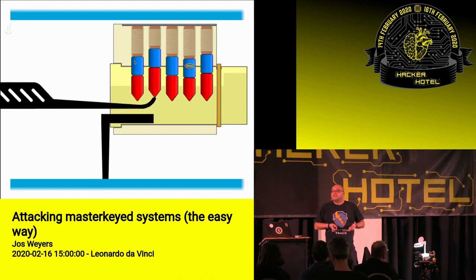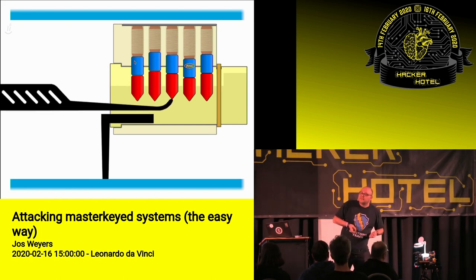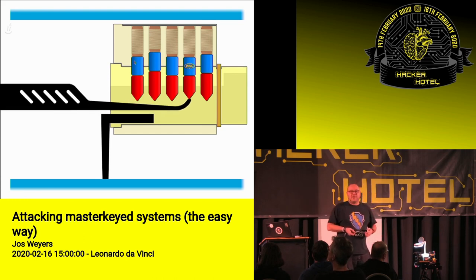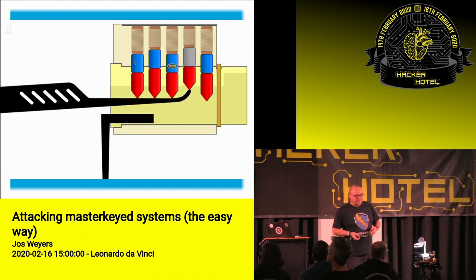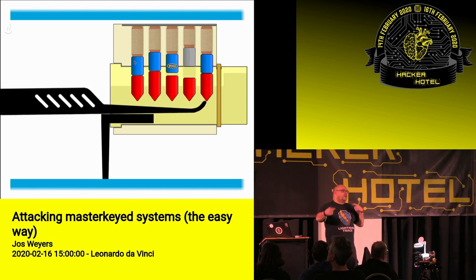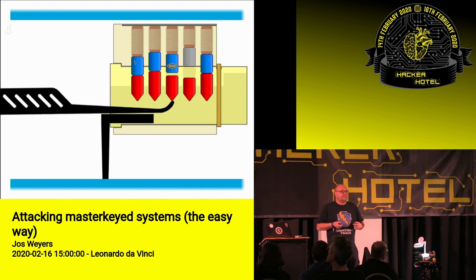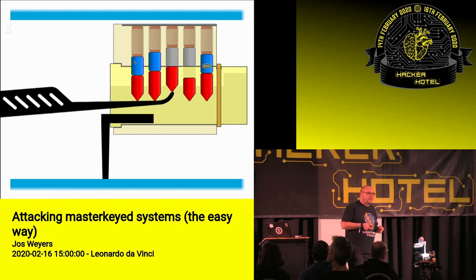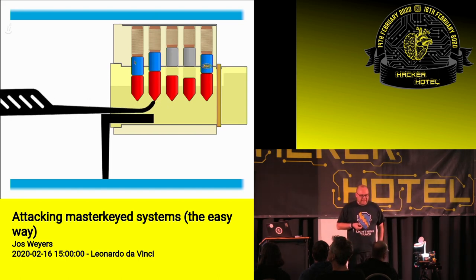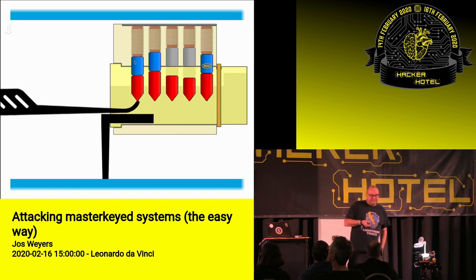Gravity and a spring. I'm not used to doing this at speed. This one doesn't want to go up, so that's the one we will push up. And with some luck, that stays there. And then we have to figure out which one is now the one that's stuck. It helps if you remember where you were, so you don't have to look at pins that you know are set again.